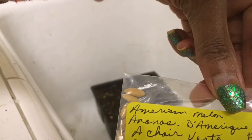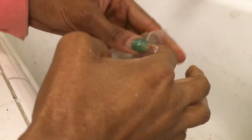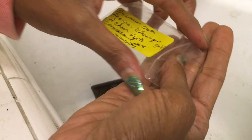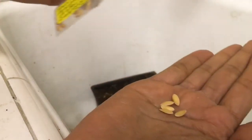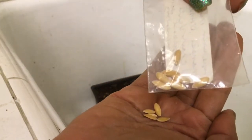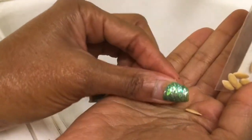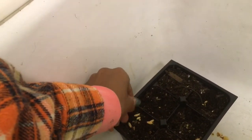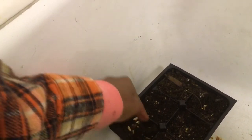I'm in the laundry room planting out this melon. It's called American Ananas Melon. These are from seed saved — I don't have a clue what they are exactly. When people give me seed, even if they get old, I will try my tricks to get them to plant. That's three melons, but since these are old seed, I think I better just plant out five. Melon seeds hold their fertility kind of long, and I'm going to pop them in here. This is the side where I planted all my old seed — I'm just shoving a whole lot of old seed in here with the hopes that something will come up.